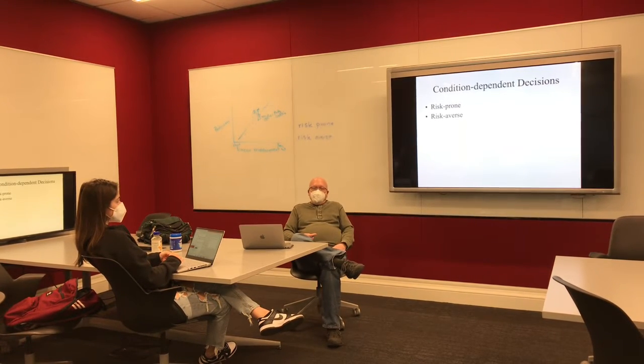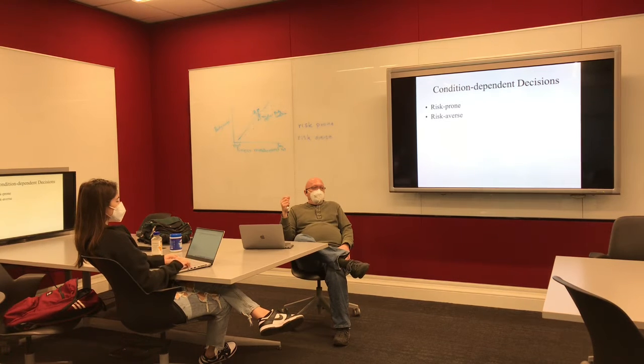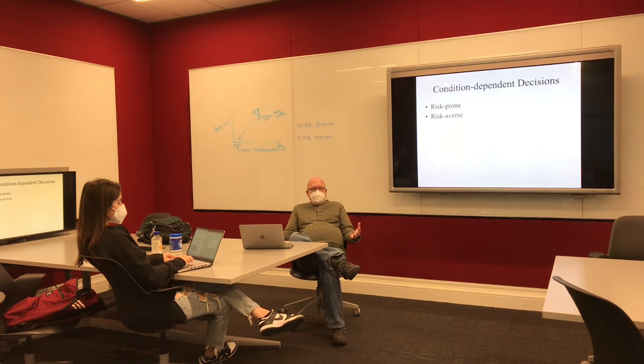Any other examples? So keep in mind how risk averse and risk prone may change depending on the type of organism and the type of currency that you're talking about. In a similar way, if you want to think of risk prone and risk averse, if you live in a low income neighborhood, you grew up poor, you live in the projects, et cetera, you have a variety of ways in which you can make money as you grow up. You enter your teen years, you get to high school and beyond high school. You have a variety of career paths that you can take. What are some of those career paths?